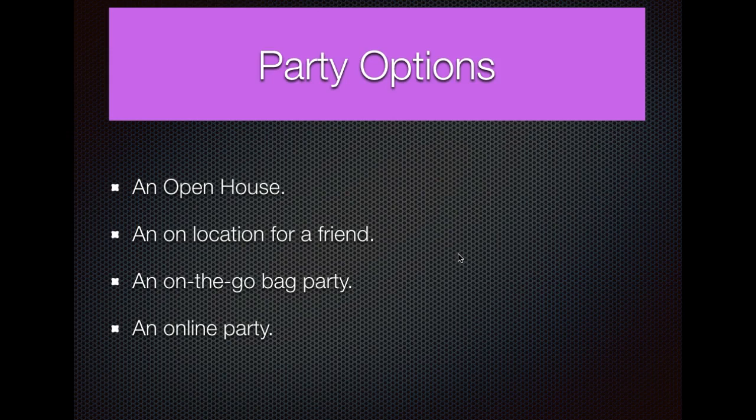Or you can do an online party. Now, an online party is typically done on Facebook. There are other formats you can use. Some people do an Instagram party. Some people are now doing Snapchat parties. That's going to take a little bit more involvement, but once you have it set up, it's absolutely amazing, and you can use it over and over and over again. That's where you're going to contact your sponsor with your questions there.